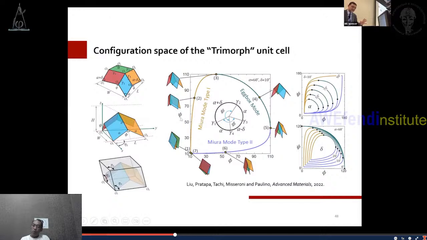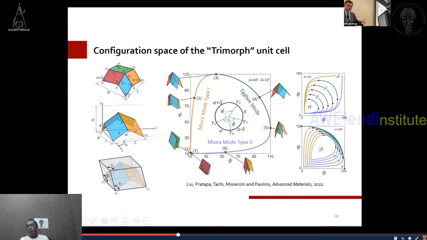Now, when we take a look here, this is the C versus phi, and then I have here three types of modes. We have first one type of Miura that you can see here if you pay attention to the colors. This here will be an egg box mode, and this will be another Miura mode. Okay, and if we look here, for example, at the alpha variation, when alpha is 90 degrees, then we can see that the green disappears. There is no green in this last curve here, and then this becomes the Miura-Variant pattern.